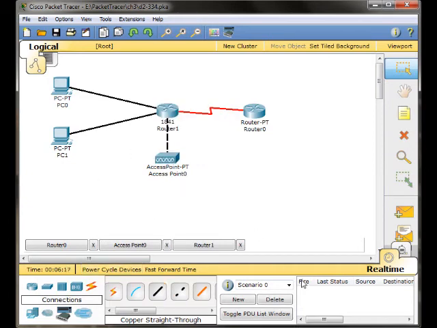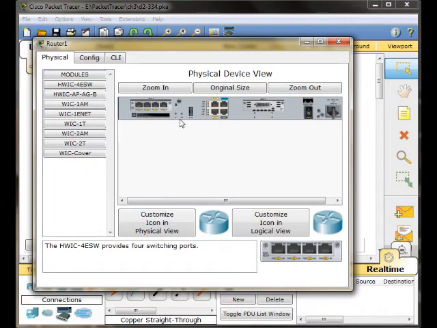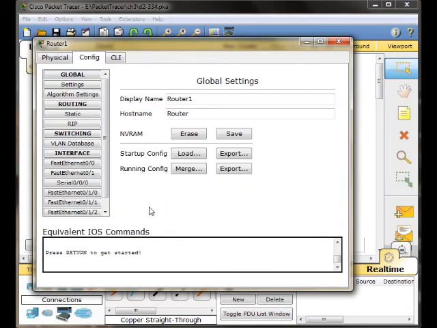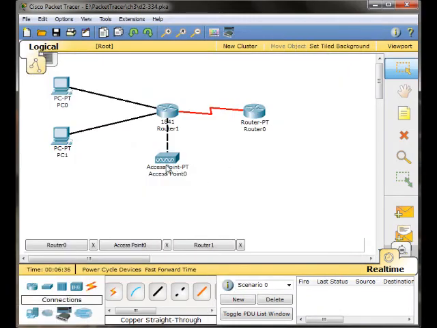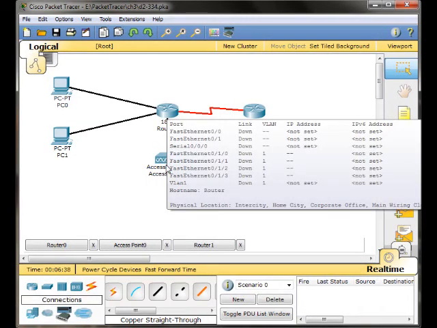Okay, now that everything is connected, let's go back to router 1. We have to verify that everything is up and in working condition. And so let's go to the interface, and you can see that your port status is not on. You can see that through here as well. As you can see, it's all down.